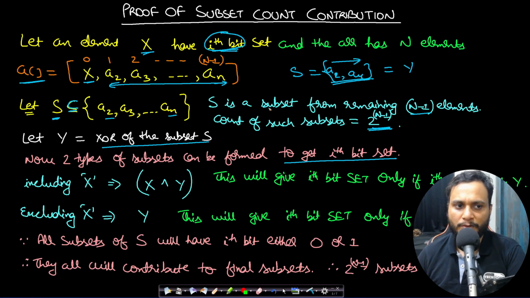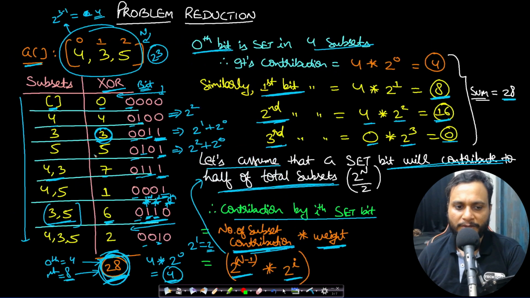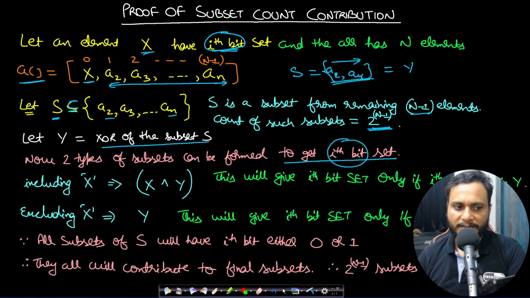Now my final goal is that, whatever subset I make, the final output, that means the XOR value, should have the ith bit set, and that is how the ith bit will be contributing, isn't it? Now if you look at the previous enumeration, when can I say that this second bit will be contributing? When I know that the subset which I have picked, if I XOR all the items, then the second bit should be set. If that is true, then only I can say that the second bit is contributing in this particular subset, isn't it?